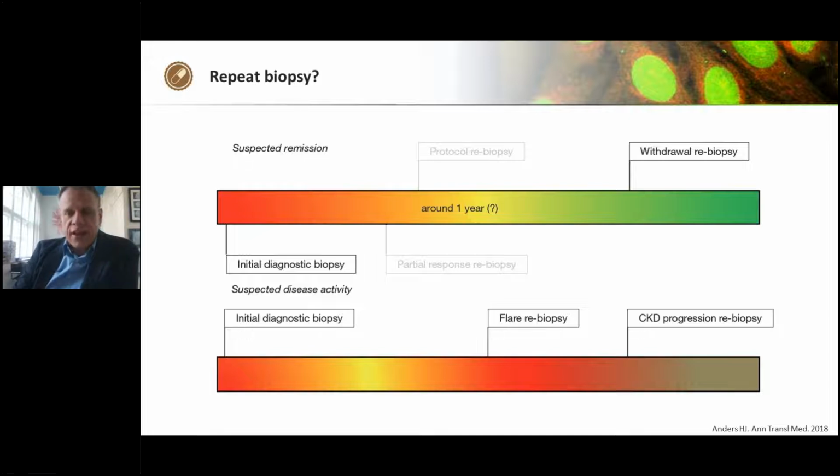And probably this is the right way to go: before deciding to stop the treatment, do a biopsy, and stop the treatment only when there is no activity left. If there is activity left, the patient is at risk of developing a flare, and then it's better to go on with the treatment.